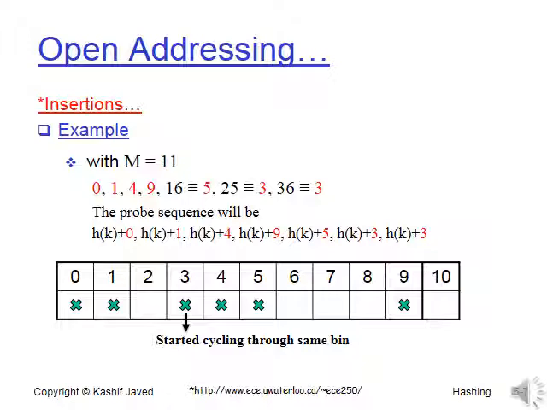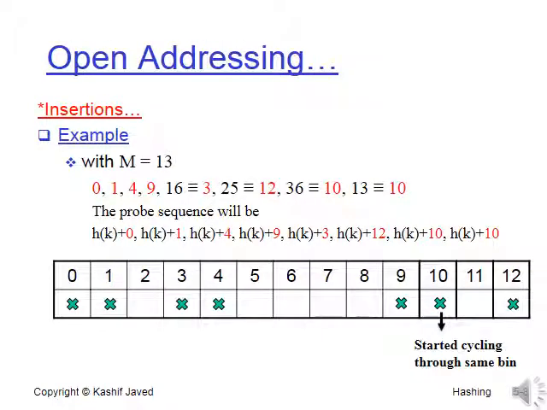If you map the probe sequence into the array, you can observe that we were able to put the first 5 sequences in separate slots, but 6th and 7th sequence cycled to same array index of 3, causing a collision, meaning the sequence is not cycling through all the bins of the hash table such that collision can be avoided.